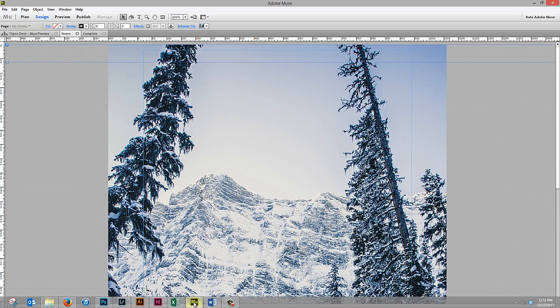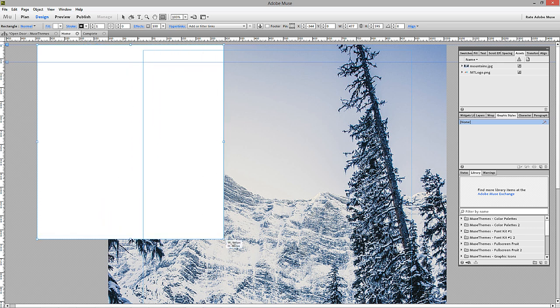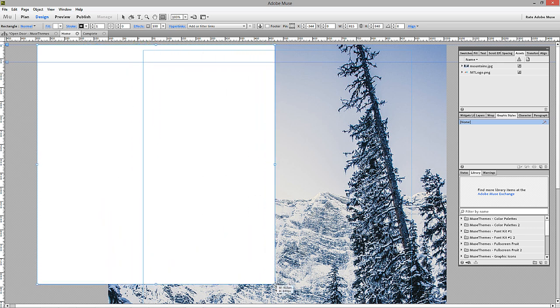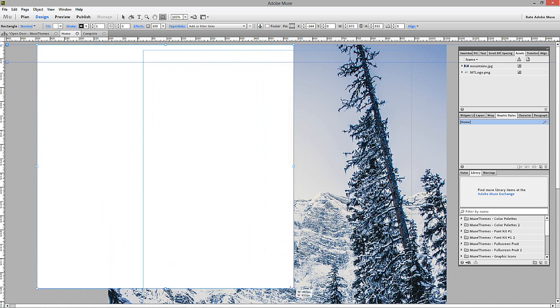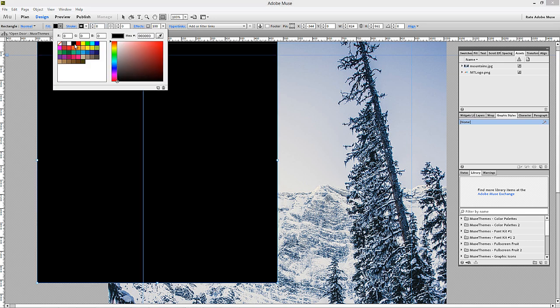Next, let's add our doors. To build the doors, what we need to do is just create a couple of rectangles. So we'll take our rectangle tool in Muse, and I'm going to draw some big rectangles, and let's make sure that we snap them to the center of the site. You should notice when you hit the center, you'll feel a click, and there's a red line on the right side of this box. So that's obviously in the center. I'm going to drop the stroke to zero, and I'm just going to fill it with black.